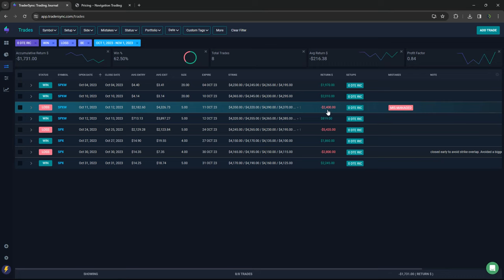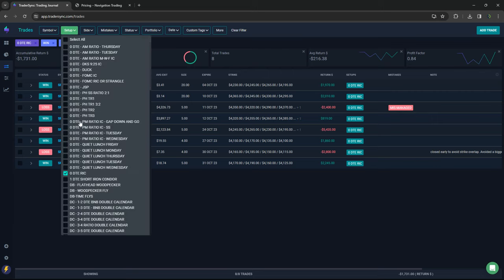So where it could have, should have, would have been a $2,000 winner, ended up being a $2,400 loser. And that's just my mistake on that one. I completely botched it, mismanaged it. So that would have made us a green on Rick for the month. But as it stands, minus 1,700 on reverse Iron Condors. So that's it for zero DTE.